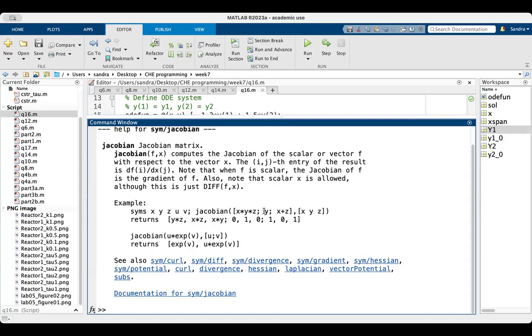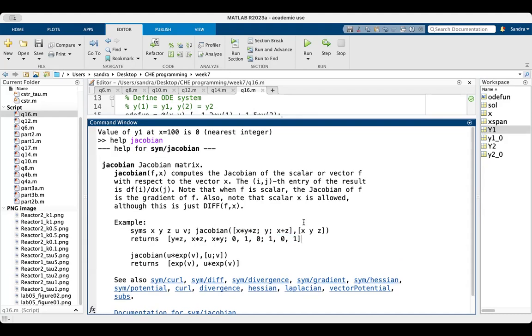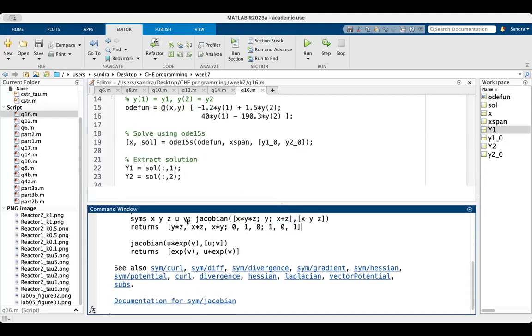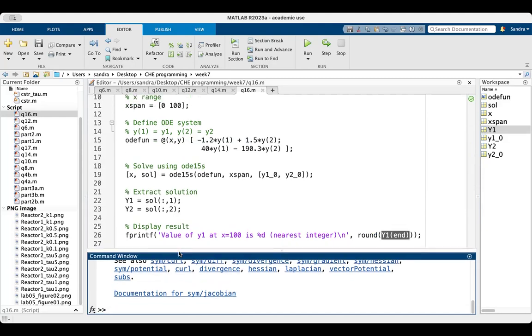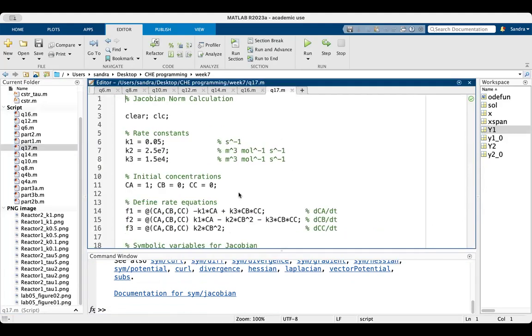And the next is the second equation's derivative with respect to x, y, and z. This is the third equation's derivative with respect to x, y, and z. This is what Jacobian calculates. You can maybe take this equation, try to solve it manually, and compare if the answer is right. So first you have to compute the Jacobian, and then it is set that t equal to 1. Then you compute the Jacobian at that t equal to 1, and then you calculate the norm of it. So that's what we are intending here.